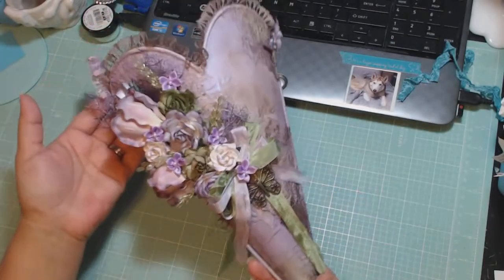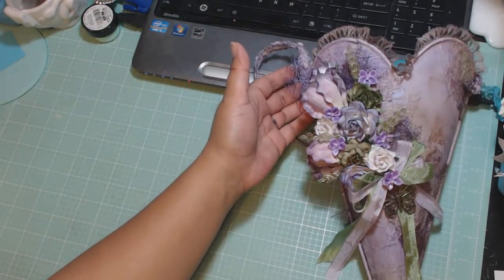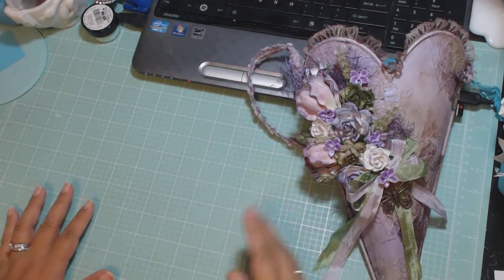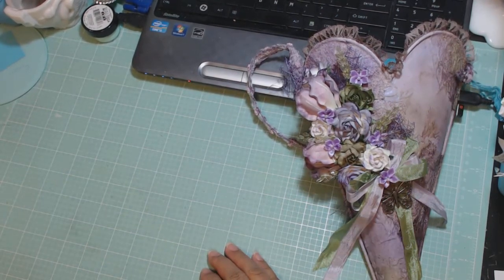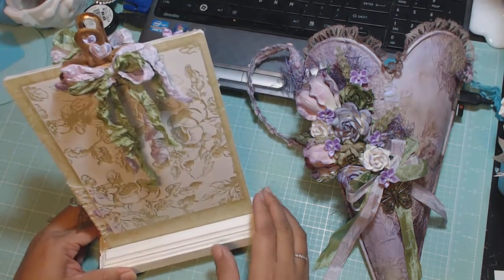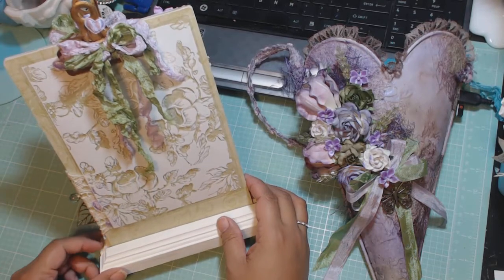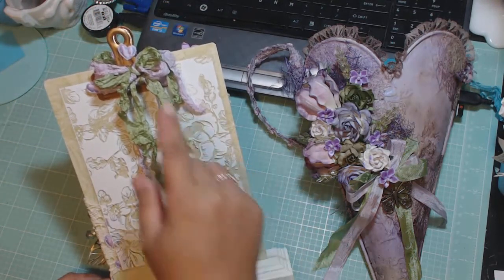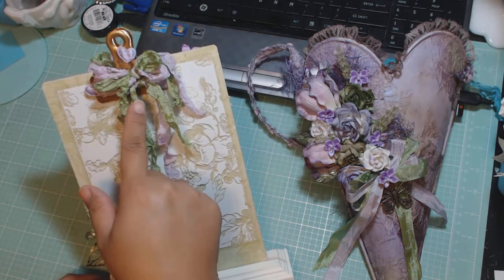So that is the Tussie Mussy. And the second thing that I created for her, of course, had to coordinate, but it's slightly different. It's actually one of the new Heidi Swap, I guess you call it, it's like a picture display. And it comes with this clip at the top, which was silver.